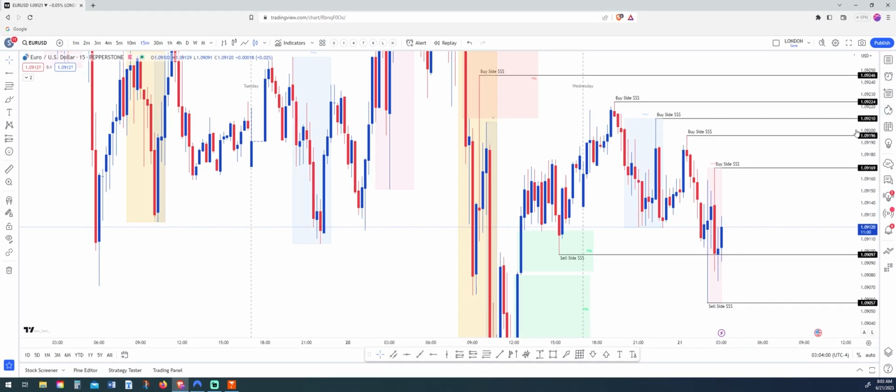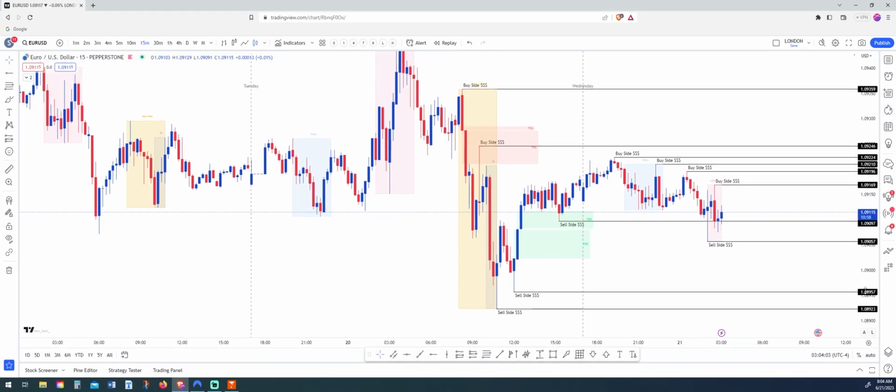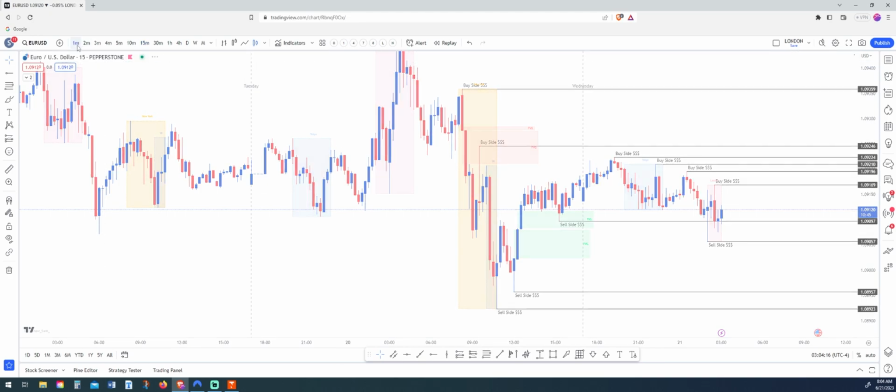So here we are on the 15-minute chart. We can see all of our levels. We've just swept sell side liquidity in the gap time between New York and Asia. Closed back in the range, lots of liquidity above us, so I'm getting a bullish bias here because we failed to displace lower and we're now closing higher.